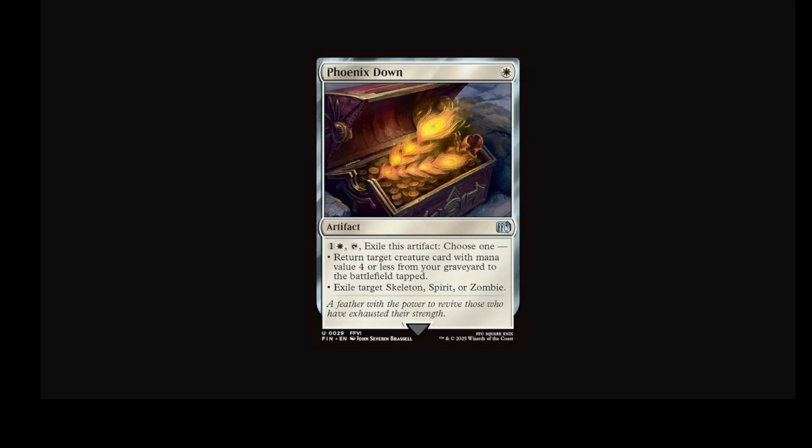Normally in 60 card formats, the second text is not as relevant, but in Brawl, you face an entire field of opponents, and it's not uncommon you face one of those types, skeleton, spirit, and zombie, and it becomes a very flexible card into those commanders, especially if those cards have indestructible, you can just deal with them immediately.